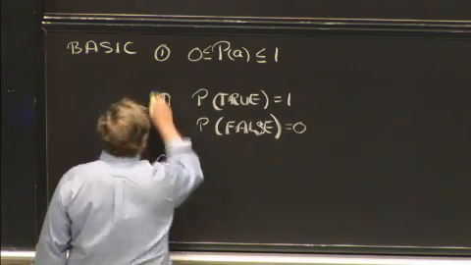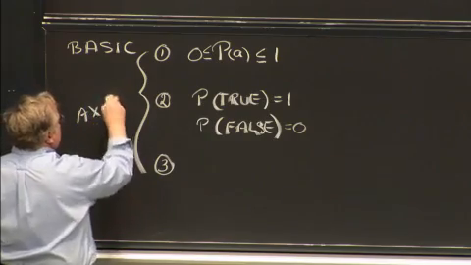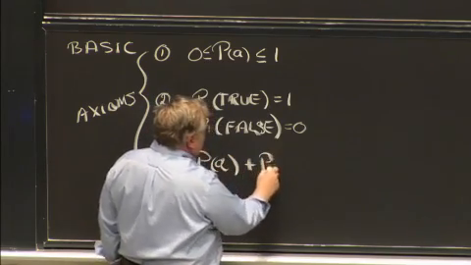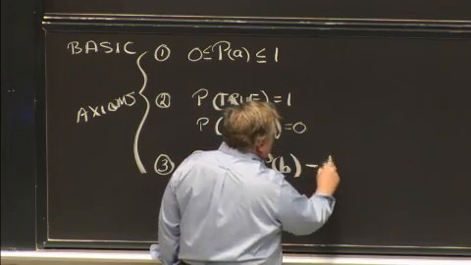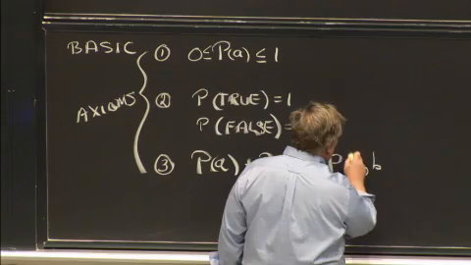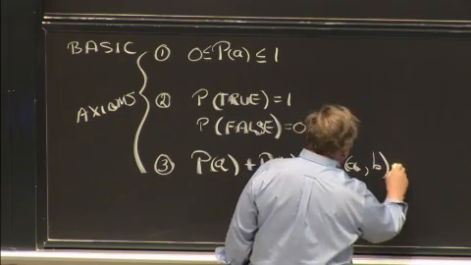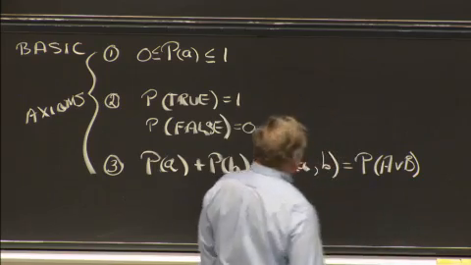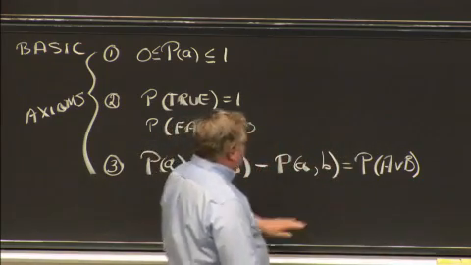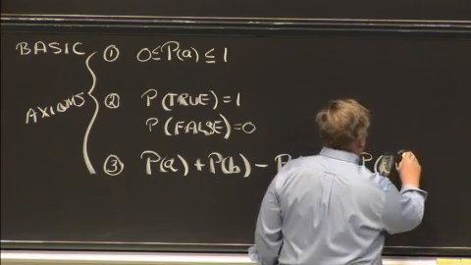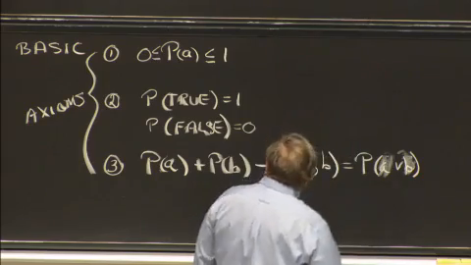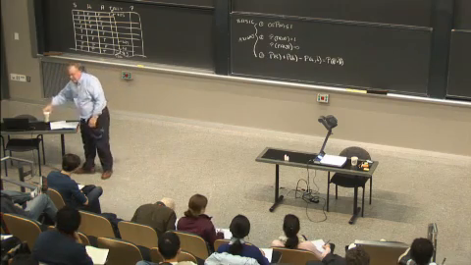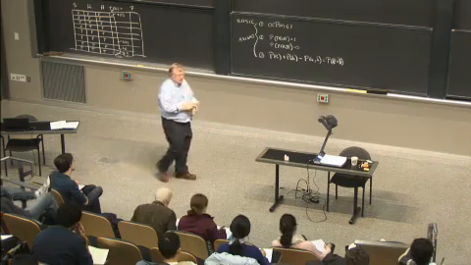And then the third of the axioms of probability is that the probability of A plus the probability of B minus the probability of A and B is equal to the probability of A or B. Yeah, that makes sense, right? I guess it would make more sense if I didn't switch my notation in midstream, A and B. So those are the axioms, and mathematicians love to start that way, and they can derive everything there is to derive from that. But I never can deal with stuff that way. I have to draw a picture and think of this stuff in a more intuitionist way.